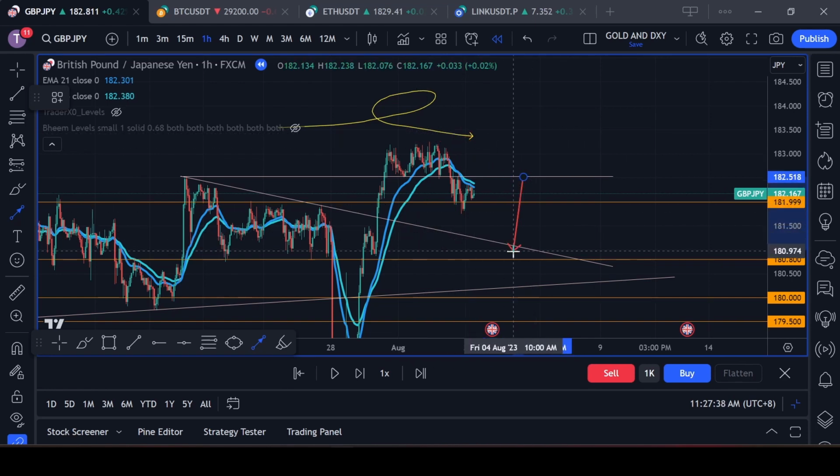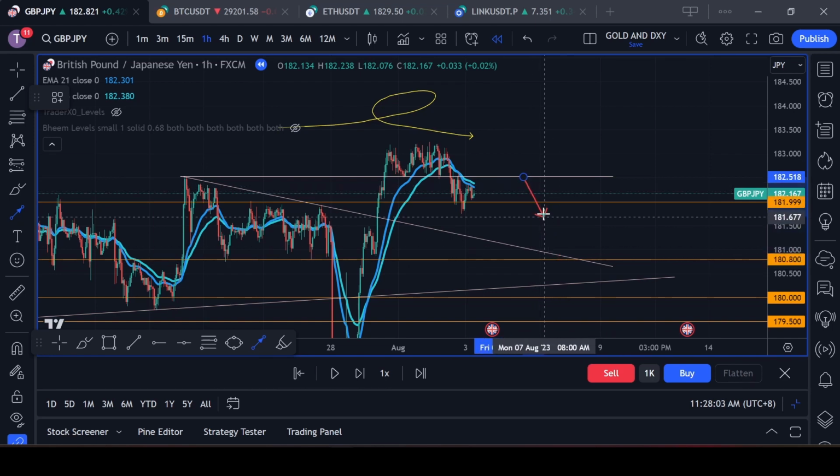This is a bit higher because this is a swing trade that I wanted to take, and therefore your position size has to drop as well. So let's say you normally take a 1 lot trade with a 30 pip stop loss. With a 100 pip stop loss, you have to push down your lot size. So maybe take a 0.3 lot size trade, because you have to factor in the stop loss.